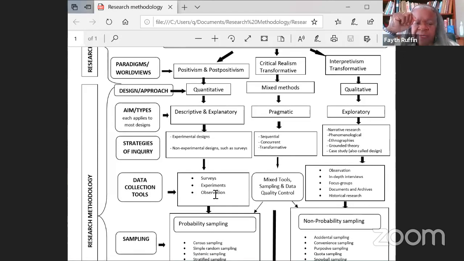Whether it's participant observation, naturalistic observation, or non-participant, whatever the type of observation may be, you must describe that observation, but then you need a checklist, which becomes the tool for undertaking observation as a data collection method. In other words, explaining the method is insufficient.